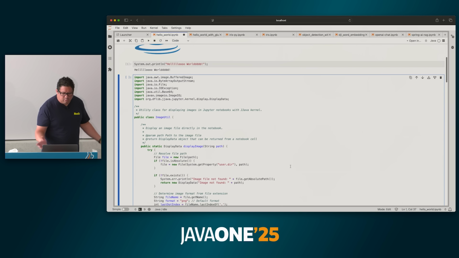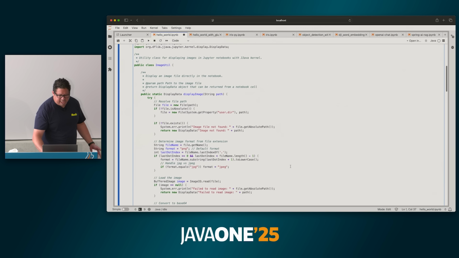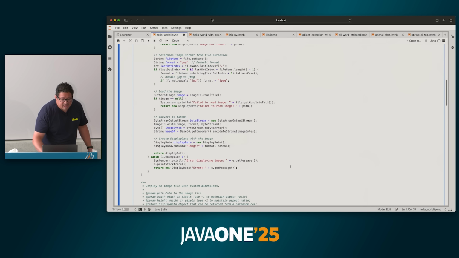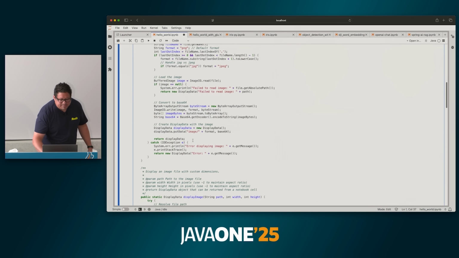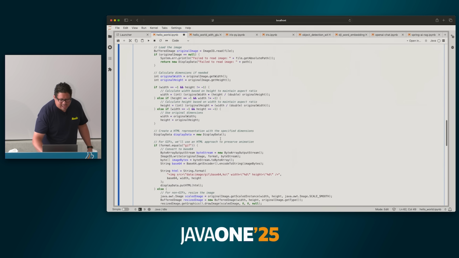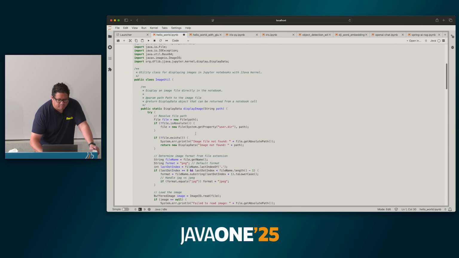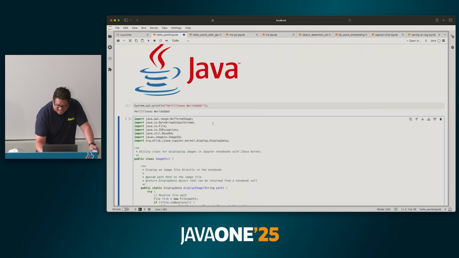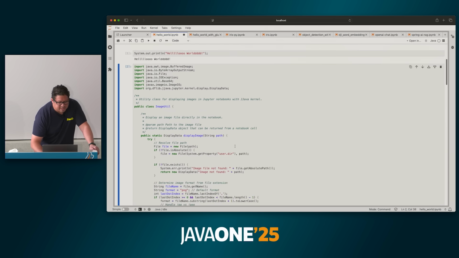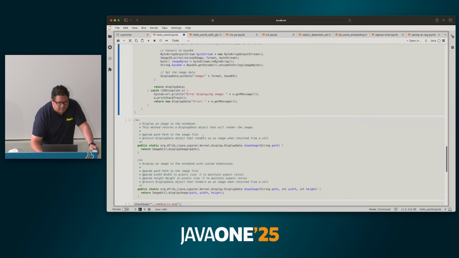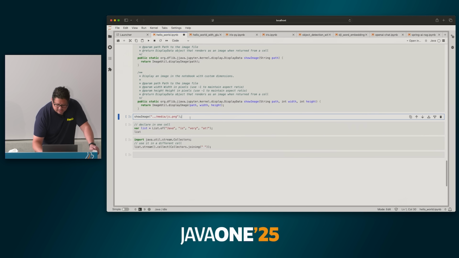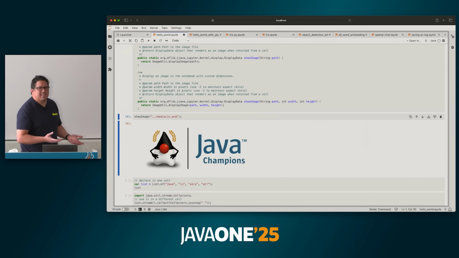And now let's do something a little more complex. I have this big chunk of code in here that, notice at the end, I basically have a display data and a display image, all so I can do this. Let me execute those cells first to make sure that the interpreter, the JVM, has that code available. So I'll run that one. That becomes code cell number 2. Let's run this one too. And now I can run this. That was a lot of code just to display an image from the file system with Java.